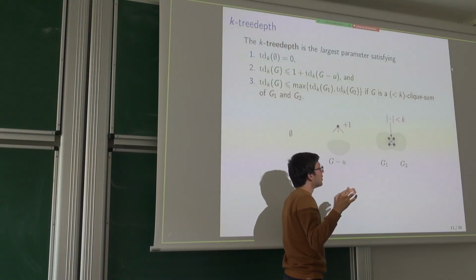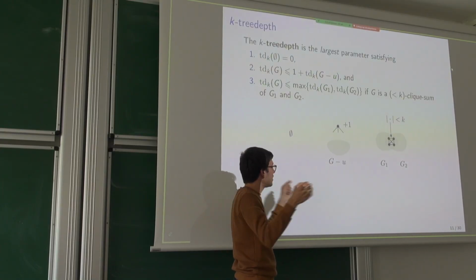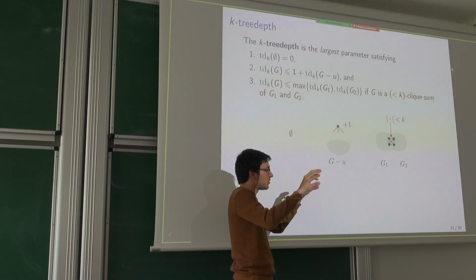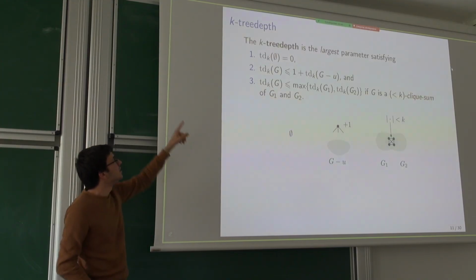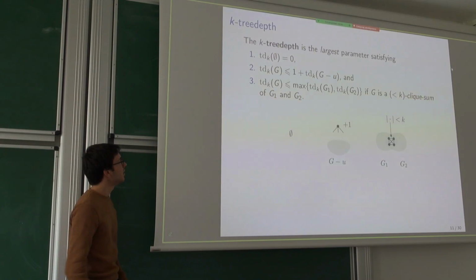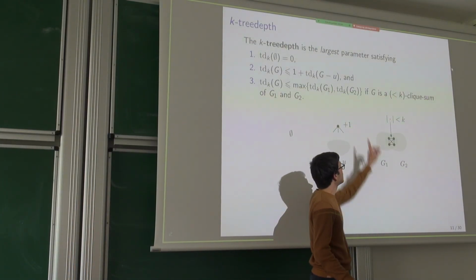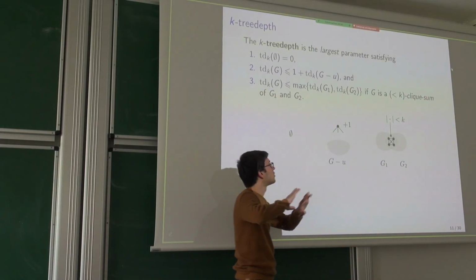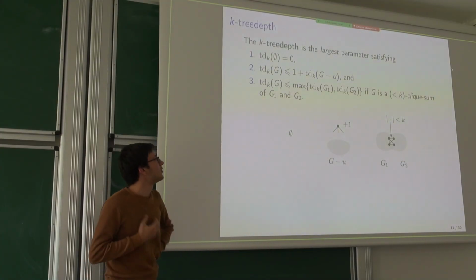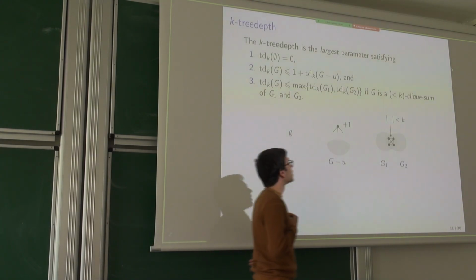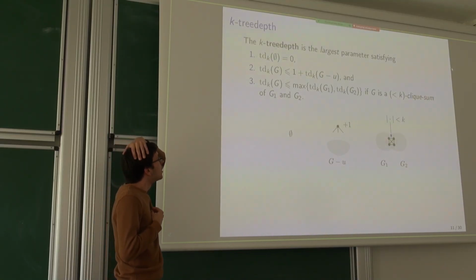For k equal 1, a clique of size 1, and for k equal 2, a clique of size 1, just a single vertex. You are allowed to either take the disjoint union or to glue two graphs on one vertex, and this is your free operation for 2-treedepth. So indeed, the 2-treedepth is 2-treedepth. And when you take k being plus infinity, you have no constraints on the size of the clique on which you do the sum, and so you obtain treewidth, or actually treewidth plus 1 because the base case is different, but this is basically treewidth. So this definition unifies the definitions we have seen so far.